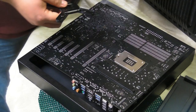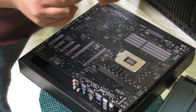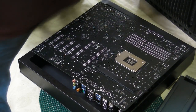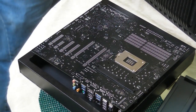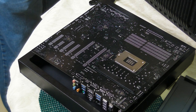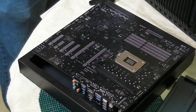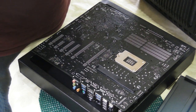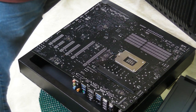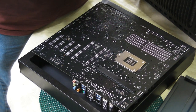In our case, we start out with these two pieces. Now this and this go together, and these are labeled. Mine go in B, and they sit flush. And we do this for all four corners. Now keep in mind that these do come in parts, coupled in small bags. Because of this, parts can get lost, so try your best to make sure they don't go flying around everywhere. Your ESD band can kind of whip around a bit and cause this issue. You don't want that. So making sure we've got everything in the right spot, checking, double checking, and triple checking, what have you.